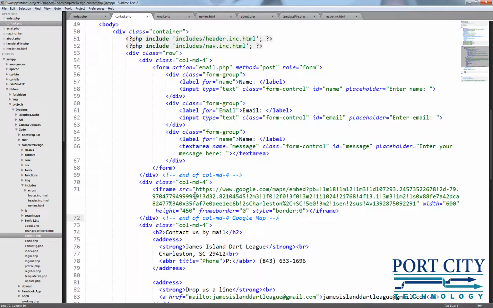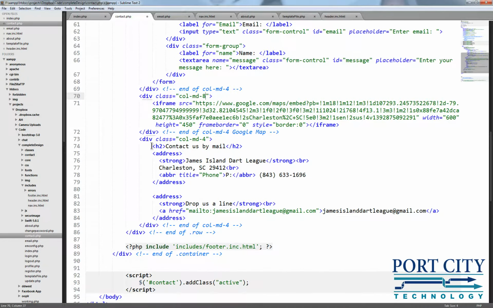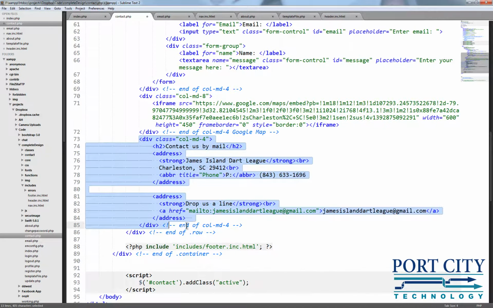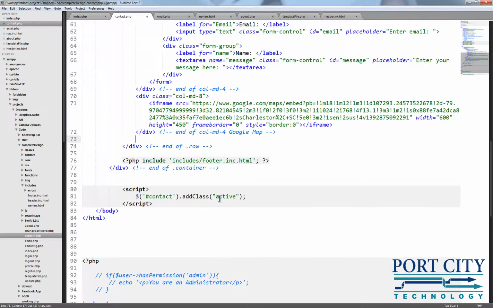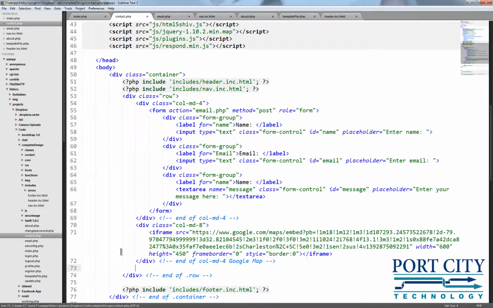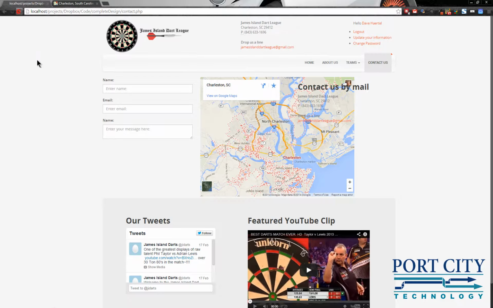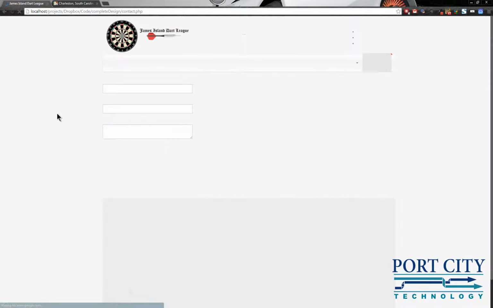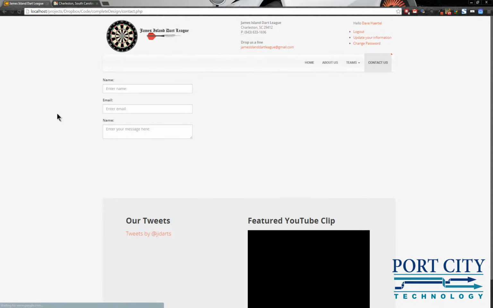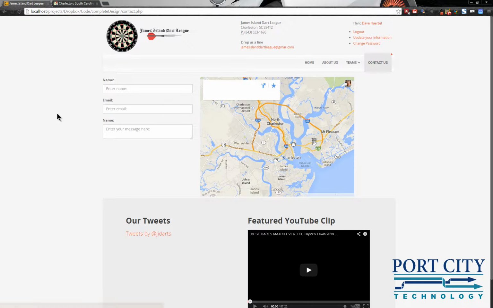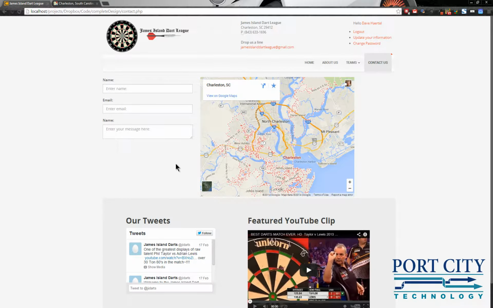All right, that works. So what we're going to do is we will do this a 4. This will be an 8. Then we're going to take this whole block, cut it out for now, refresh. Excellent.